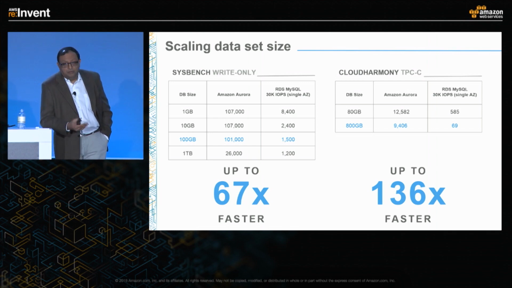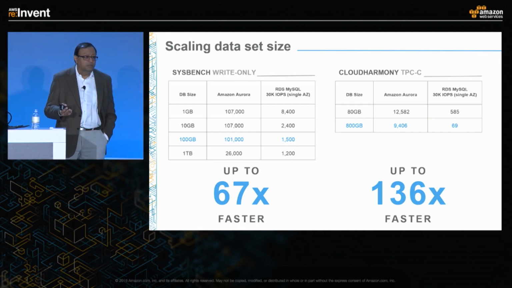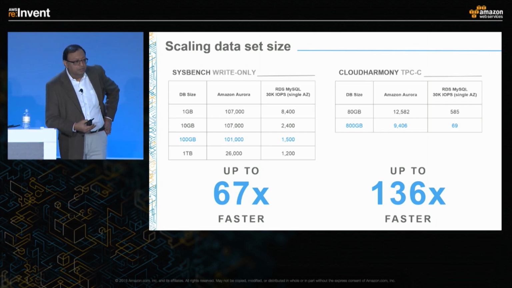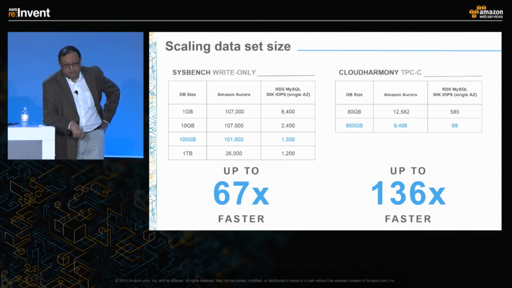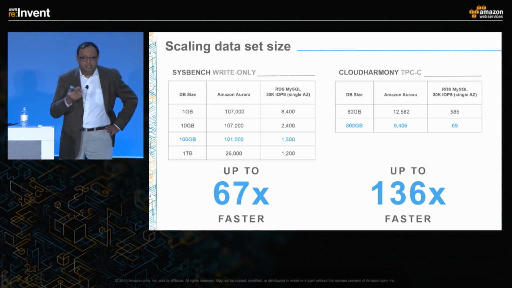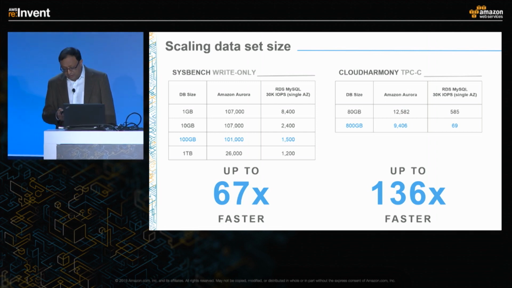And in fact, it was so crazy for me, I told my team, look, you guys have obviously learned how to optimize the sysbench write-only workload. Let's go run something else. And so they went out and ran Cloud Harmony's TPCC-like bench workload, which is very similar to what the TPC console runs and what numbers you can get from other things. And here it's running 136 times faster when it doesn't fit in memory anymore. And on the right-hand side is transactions, on the left-hand side is statements, because those are the standard metrics for these two benchmarks for your comparison purposes.